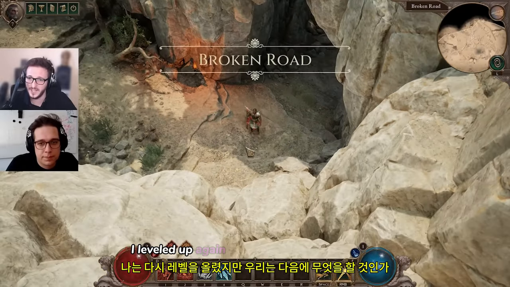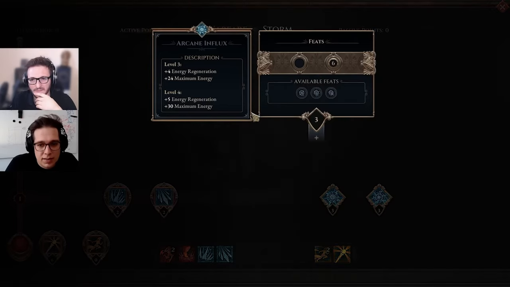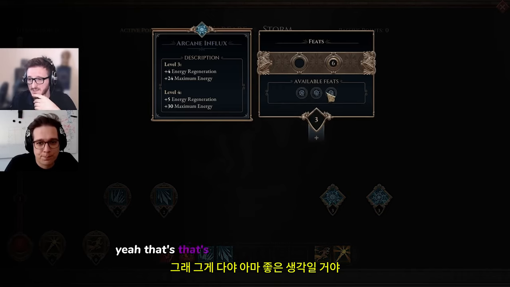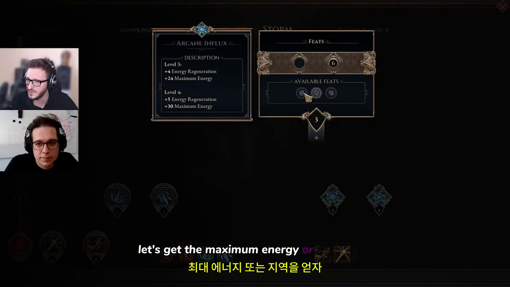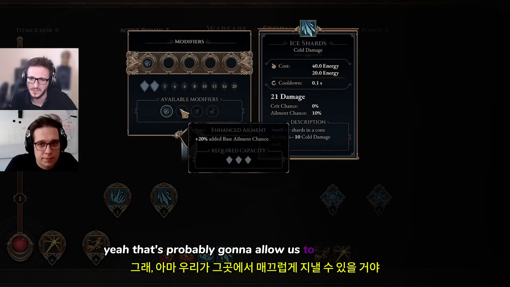Anyway, I leveled up again. What do we do next, Flo? I finished this first, so yeah, that sounds good. Energy. Maybe we can show the frost shards. Yeah, that's probably a good idea. We can respec at least a little bit. Let's get the maximum energy or the regen? I think the regen. The regen is good. Yeah, that's probably going to allow us to be smooth there.